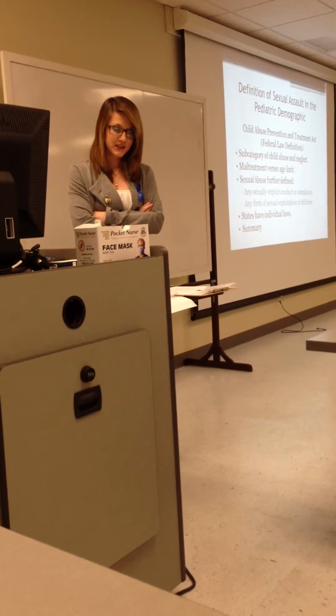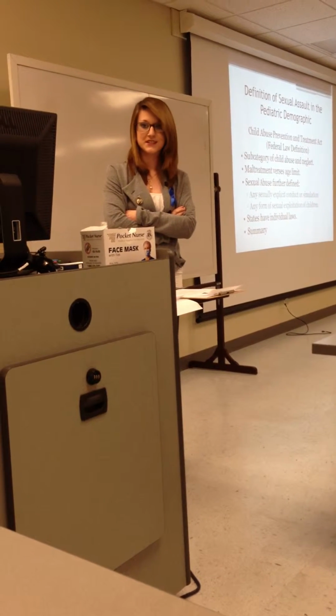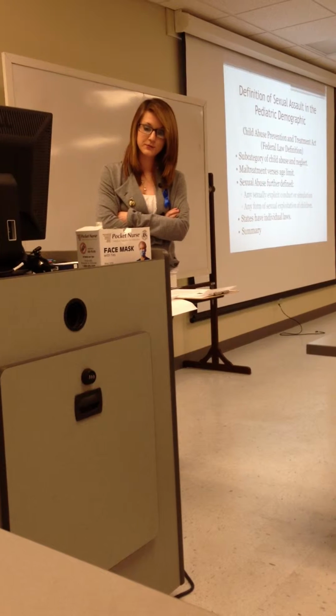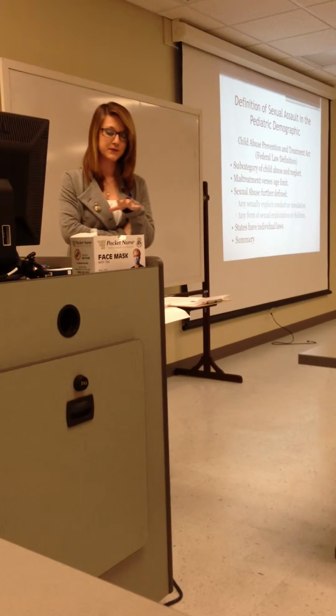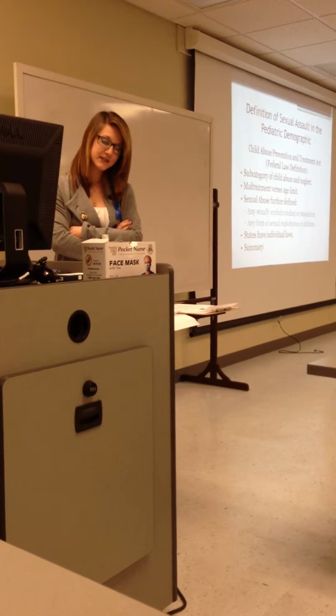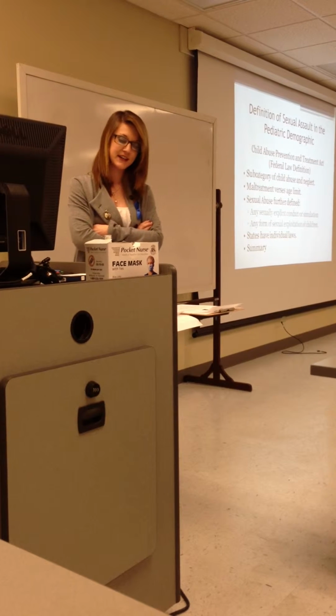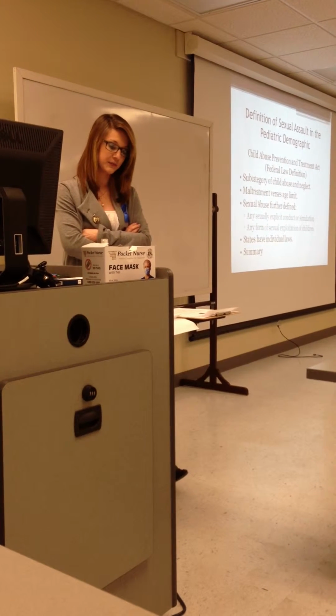The definition of sexual assault varies state to state. It's a subcategory of child abuse and not child neglect. This is the federal law's definition. It does not apply the maximum age of 18 for other types of maltreatment, but rather indicates that the age limit in the state law shall apply.